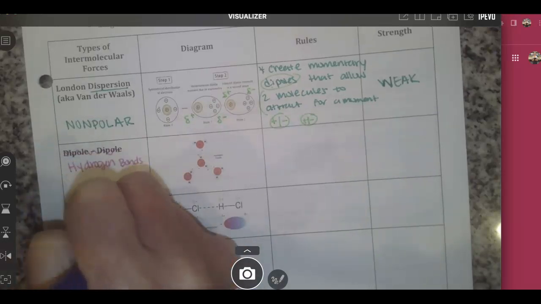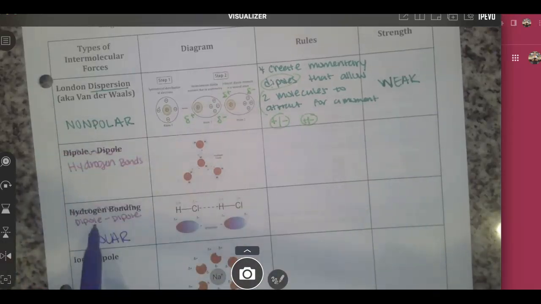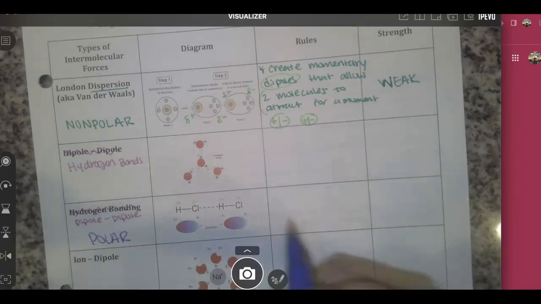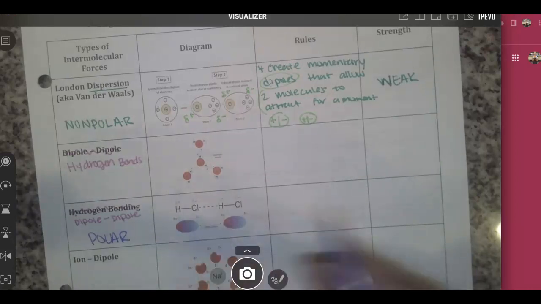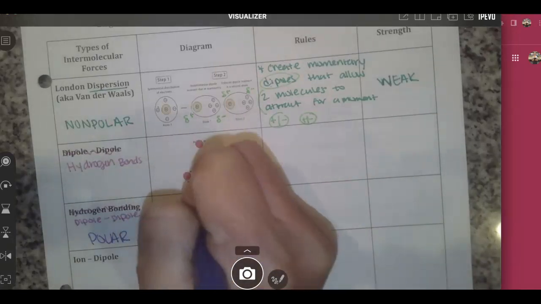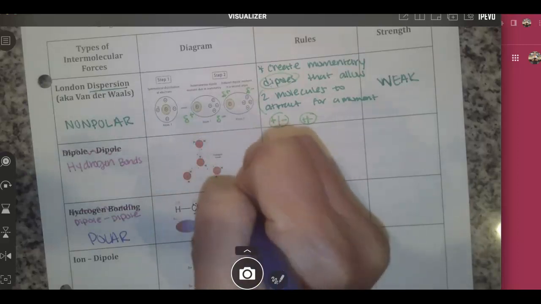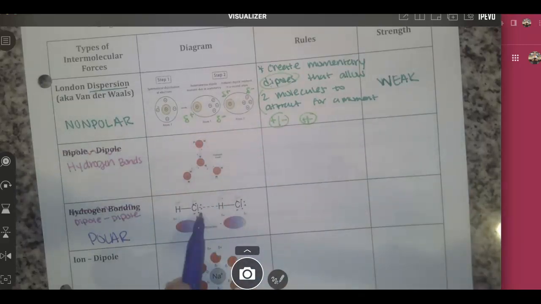Okay, so dipole is when you have a polar molecule, because those polar molecules have those poles, right? So if I have these poles, then I can take my two molecules with my poles on them and stick them next to each other. So here we have HCl. This is a linear compound, but it is not symmetrical, so it is polar, and it is polar because chlorine has all of these extra electrons around it, so it is more negative on the chlorine side, and hydrogen then becomes partially positive.